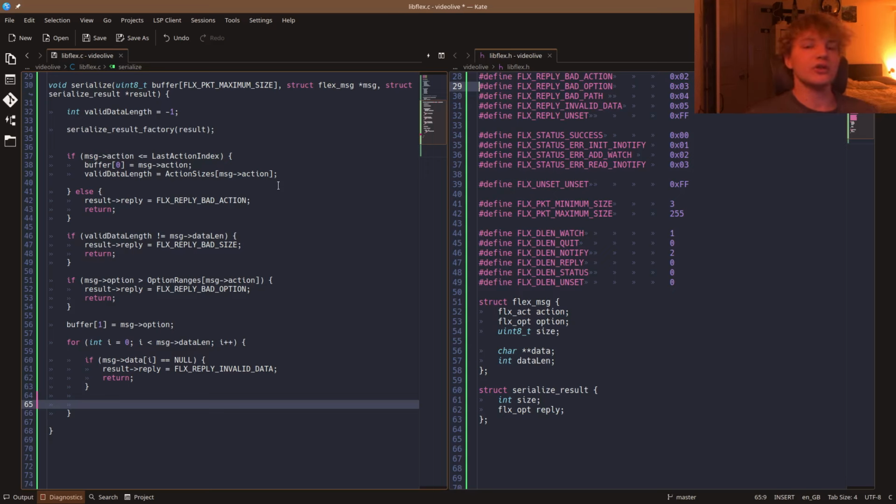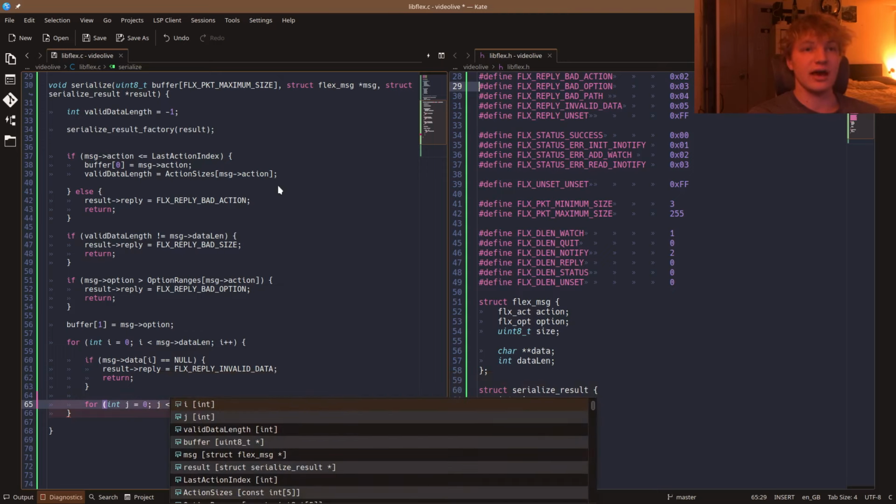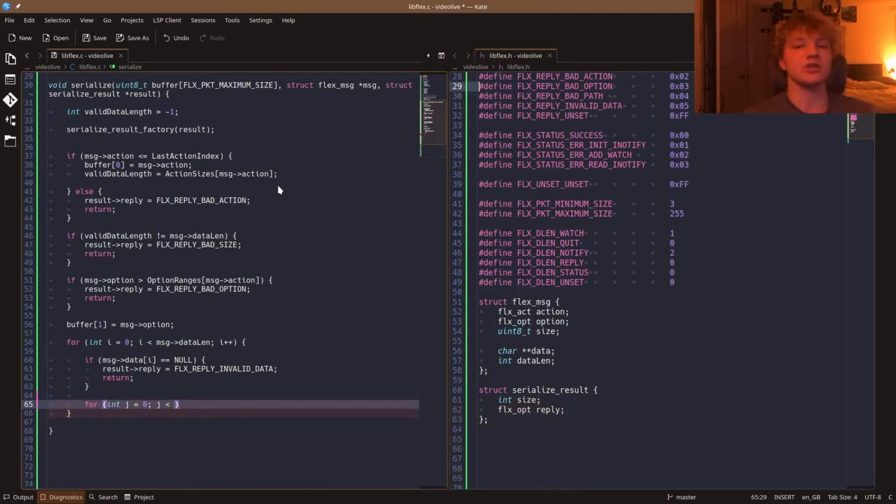So now we can loop through the string in the current payload. So for int j equals 0, j less than. Now, if you think about this, we don't actually know what the size of that string is. You could use strlen here, but I don't really feel like introducing the strings package, and I'm just going to use this as a demo to show you how to loop through this stuff.